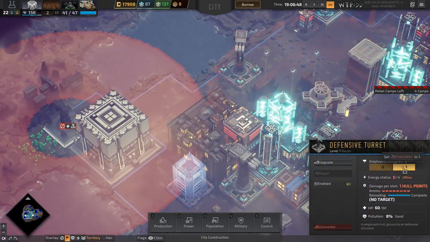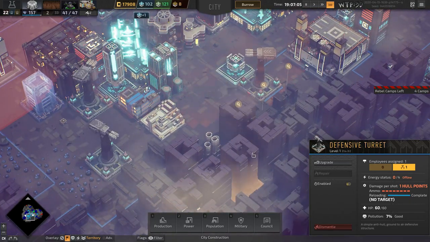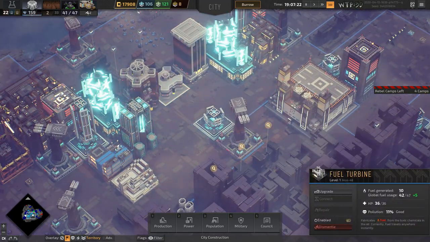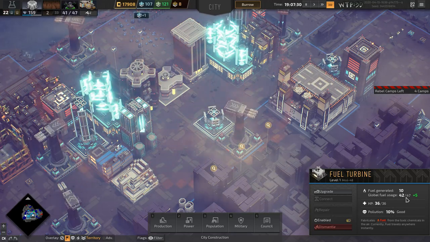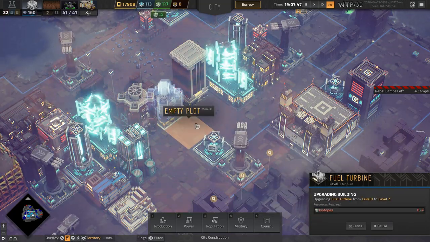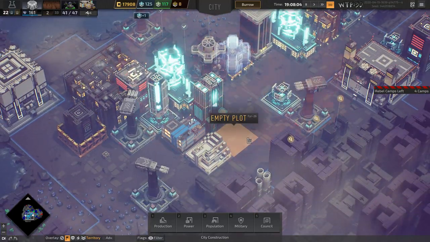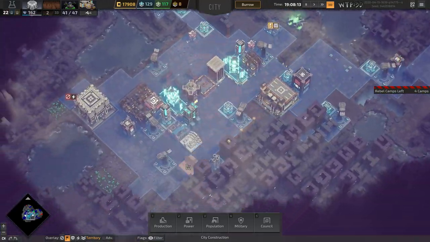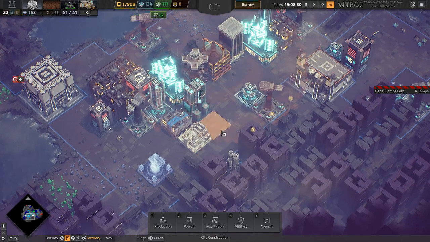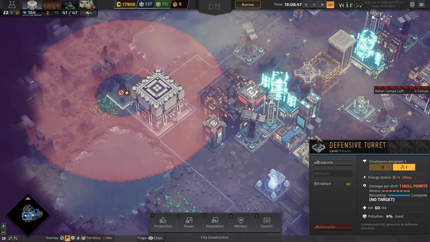Get a person in there. Killing it on isotopes. We're doing on fuel now. Plus 5. Let's upgrade. I want more. Once this guy's upgraded, don't have a person yet? Yes, you do. You don't have power.